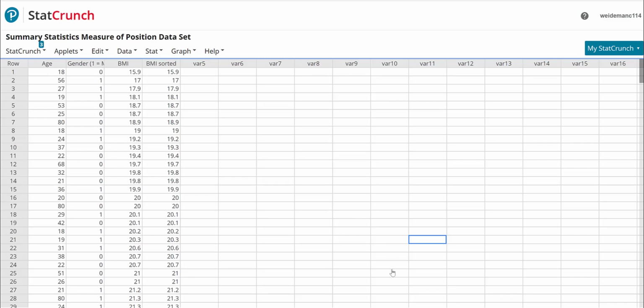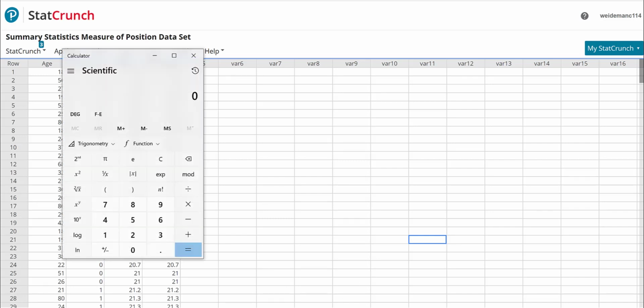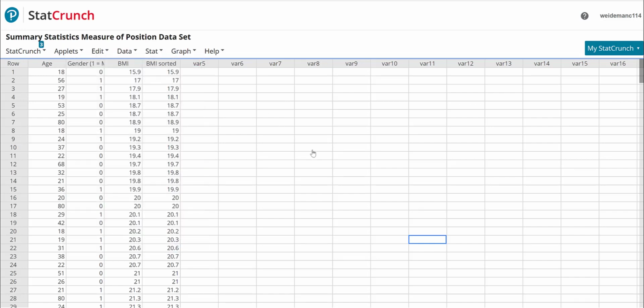So to calculate that, you actually just use a calculator. You say, how many data values are less than 20? And we see there's 15. So on my calculator, I'm going to take 15 and divide by the total number of data values in my data set, which was 300, and then multiply that by 100, and I see that that's at the 5th percentile.